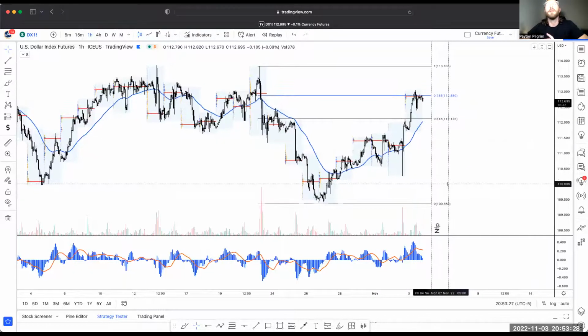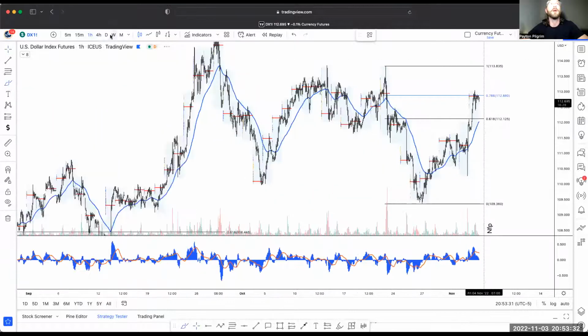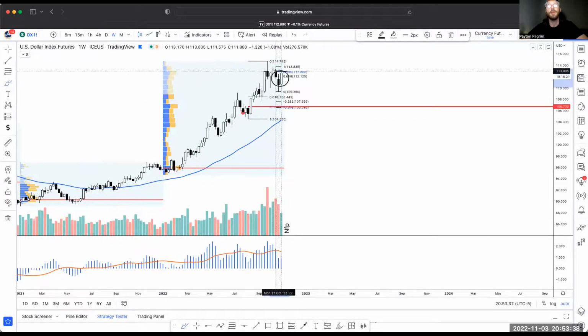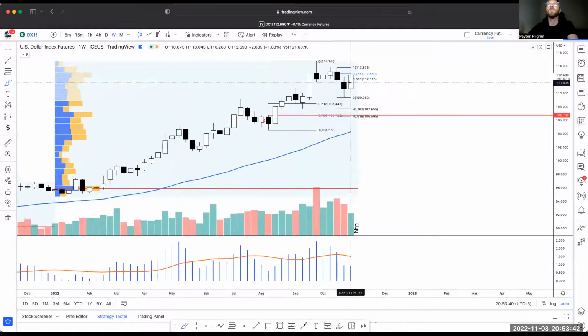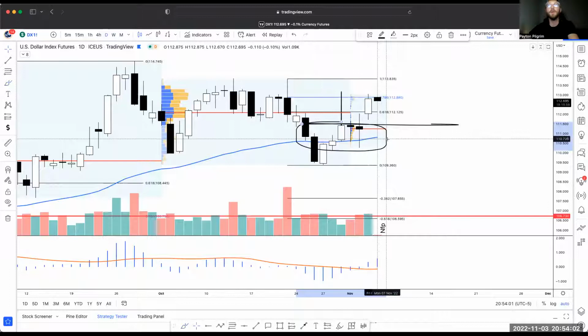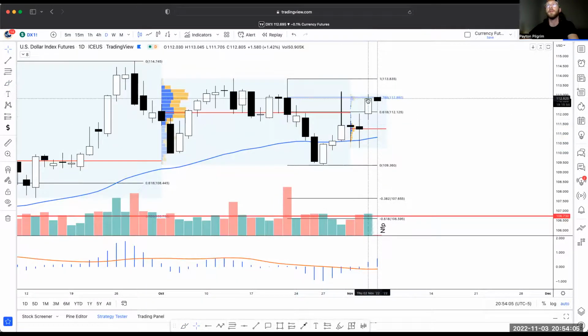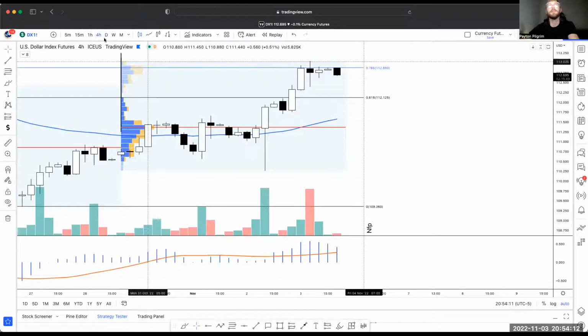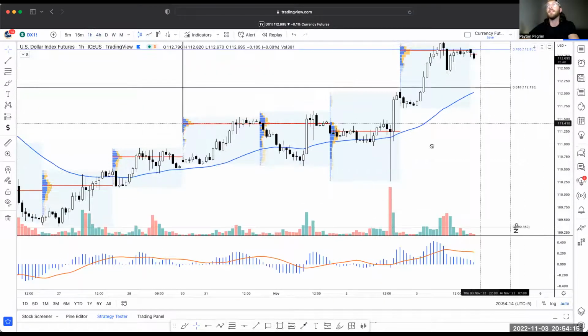But with the Fed still talking about raising rates, I don't think the dollar is done going up yet on more of a macro perspective. And you can see this weekly candle already maybe showing us the drill. Now, here's what could happen tomorrow. If this begins to reverse and prints and maybe closes somewhere right here tomorrow, this will have a wick, right? And it will close with a candle that looks like this. And that could be a sign for lower prices. So we would ultimately need to see the dollar completely erase yesterday's candle, which could happen, but predicting that is kind of not the easiest thing to do, I guess.